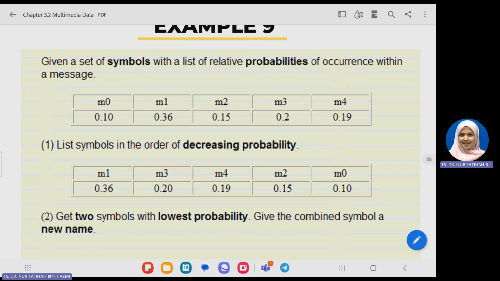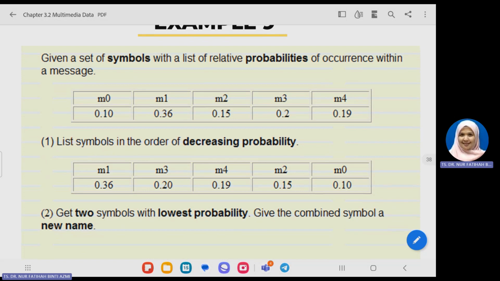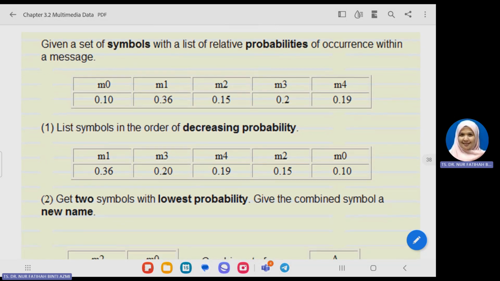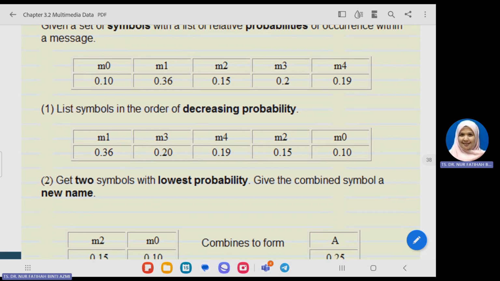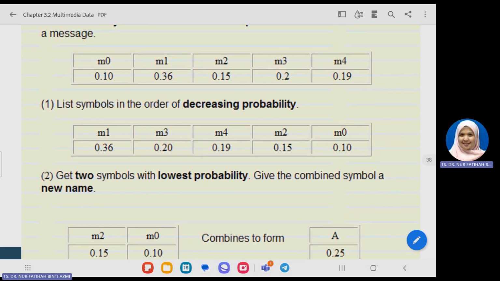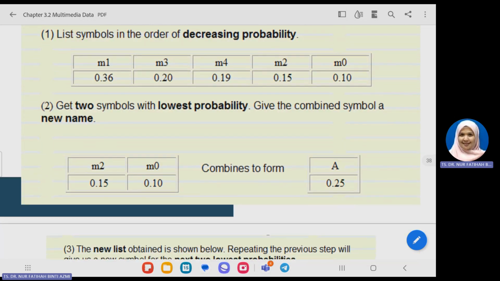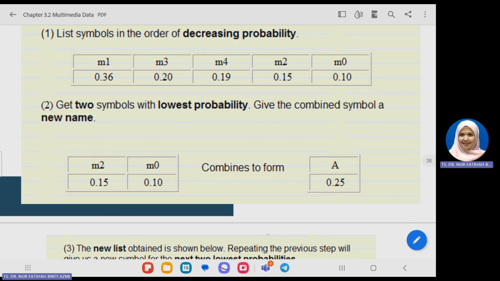First we have the initial sorting. You need to sort in the order of decreasing probability. So we have M1, M3, M4, M2, and M0. And next is to get the two symbols with the lowest probability, which are M2 and M0.